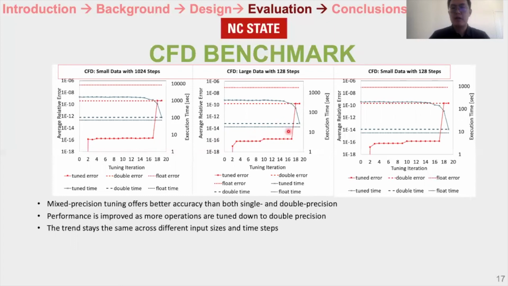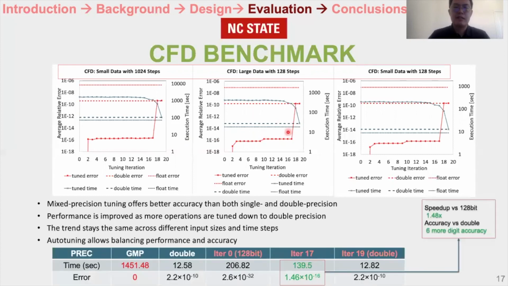This can improve our robustness to input variability. Last, we can see the mixed precision tuning results. The GMP is almost 7 times longer than the composite precision in iteration 0 with the 128-bit composite precision library. And then for our mixed precision tuning, we can look at iteration 17 here. We can achieve 1.5 times speedup compared with full 128-bit high precision code, and also 6 more digits of accuracy compared with the pure standard double precision code, which can prove our balanced performance and accuracy.